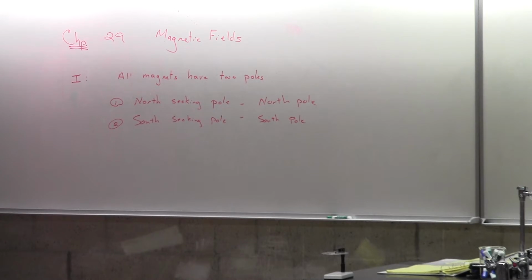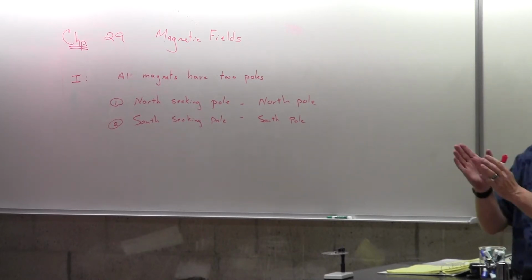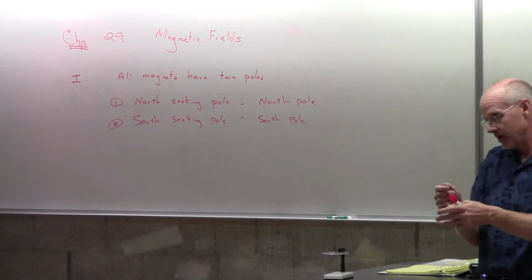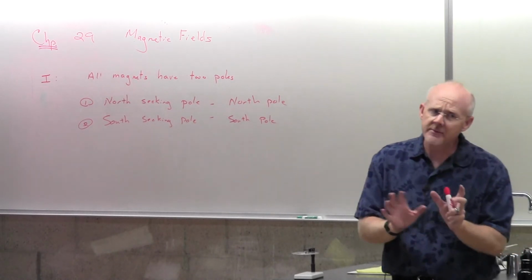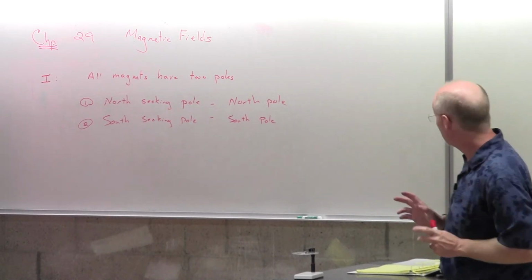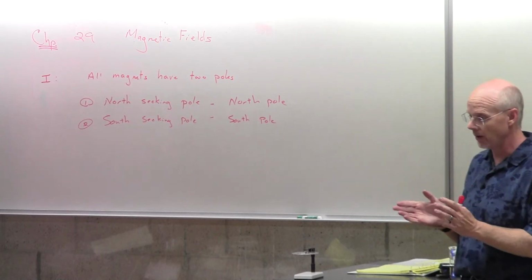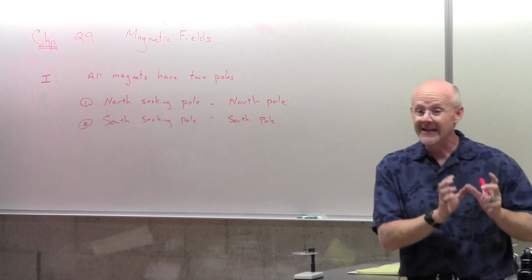But that can lead to some confusion when we talk about a magnet and a compass in relationship to the Earth. Are we talking about the north-seeking side of the magnet, or about the geographical North Pole? It gets even worse because, as we will soon discover, the compass doesn't exactly go to the perfect geographic North Pole. So the names can get a little confusing. I'll try, especially at the beginning, to always say one side points towards the north. We call that the north-seeking pole, and the other the south-seeking pole.